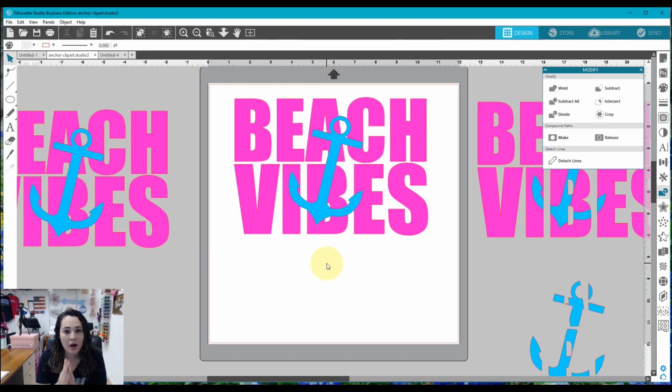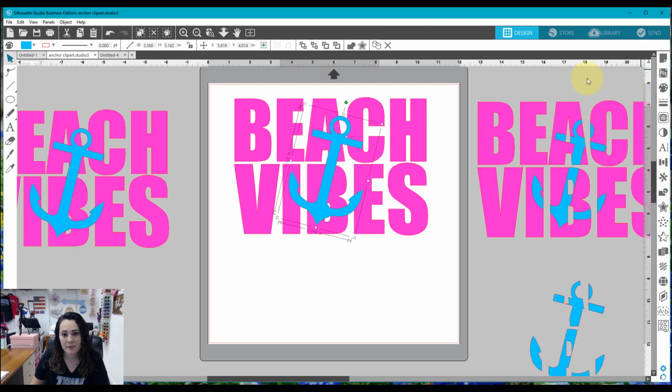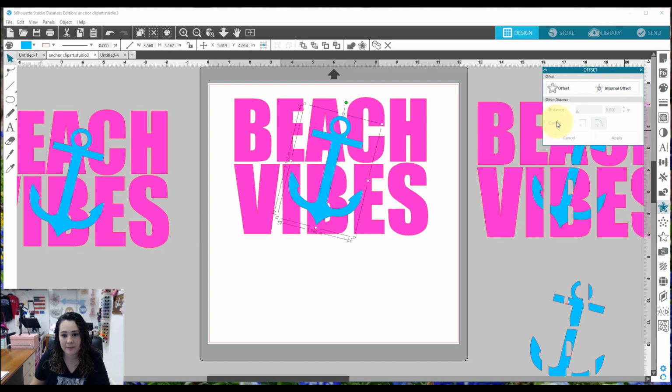So this is the part where we subtract out from the bottom what the top is, okay? So right now the top part is our main shape, but we need what is subtracted out to be a little bit larger than our main shape. So we need to do an offset. So let's go right here to our first shape, and we're going to open up our offset panel over here on the right side, and that is our star with the outline around it.